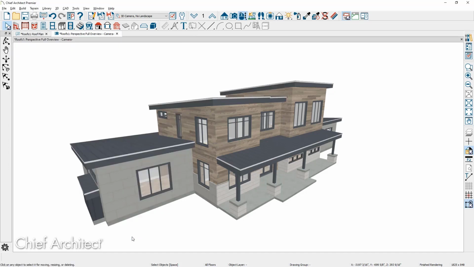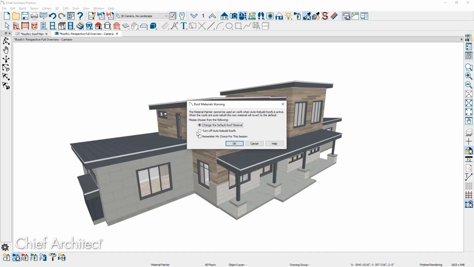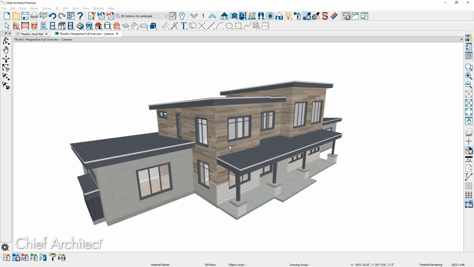So you can see that the roof fascia made a big difference, and the white stripe is the molding from the shadow board. I want to correct that color. I'm going to match it based on, make sure that I'm in paint mode, and I'm also going to make sure that it's for the entire object. And then we'll change the default roof material and make the update so that that shadow board now blends in with the rest of the roof fascia.